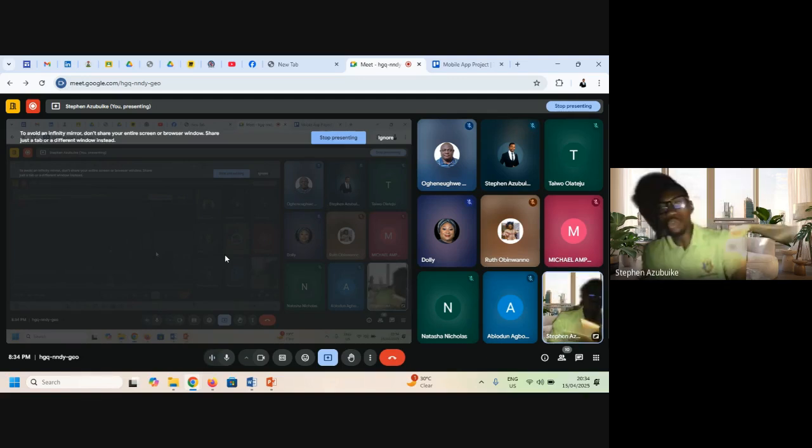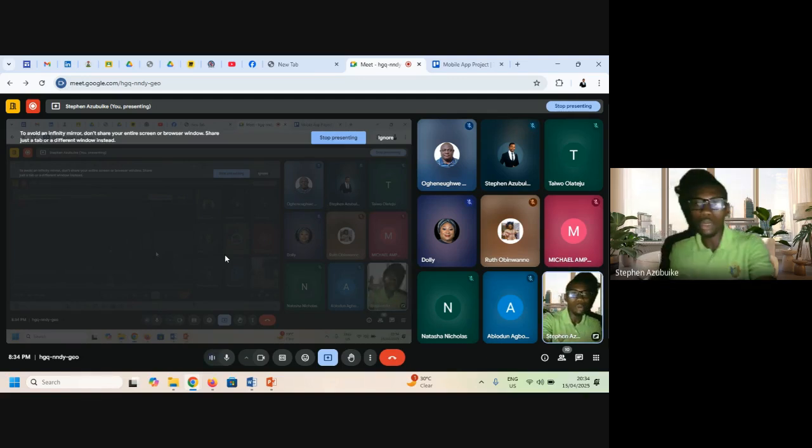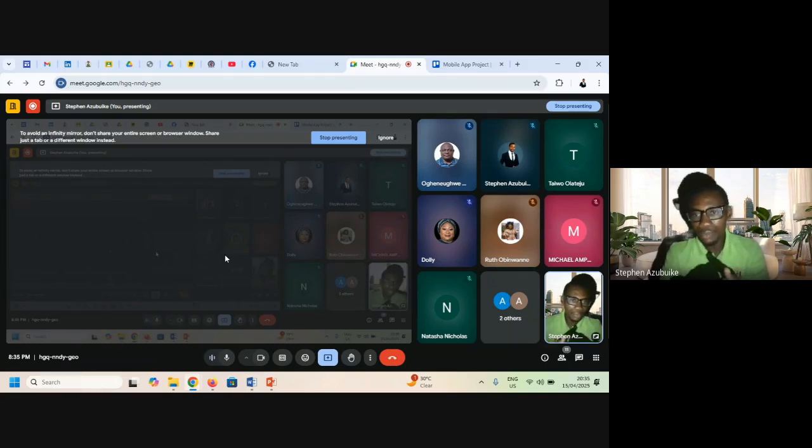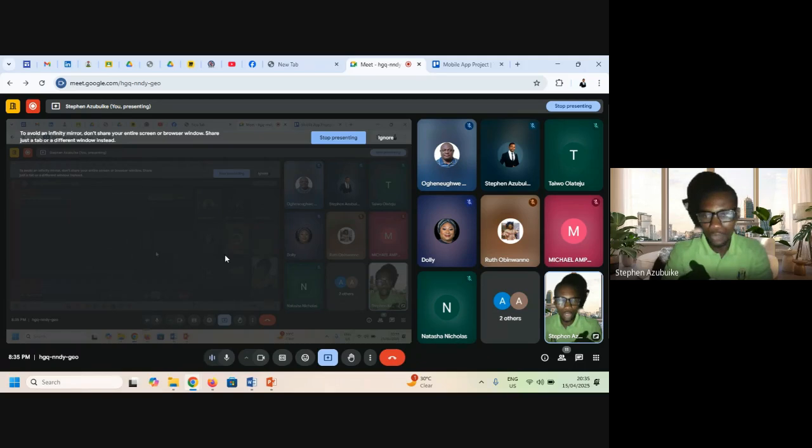So you want to do well to come on board on time. We take a limited number of students so that we can have that balance between student and teacher ratio. We don't want to have too many students and then not have time for them. That is why we limit our students. I think the maximum we take is 20-25. So you want to do well to join on time before we close the registration for this cohort.